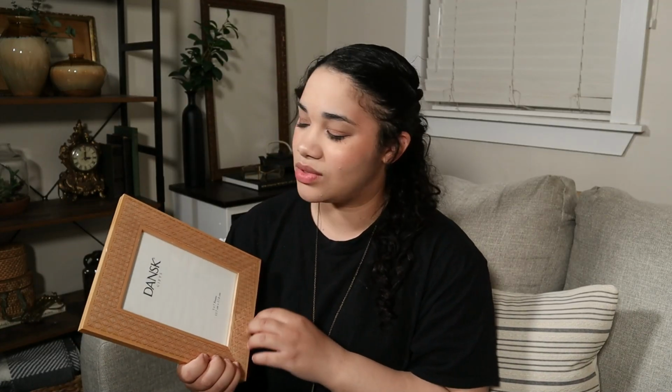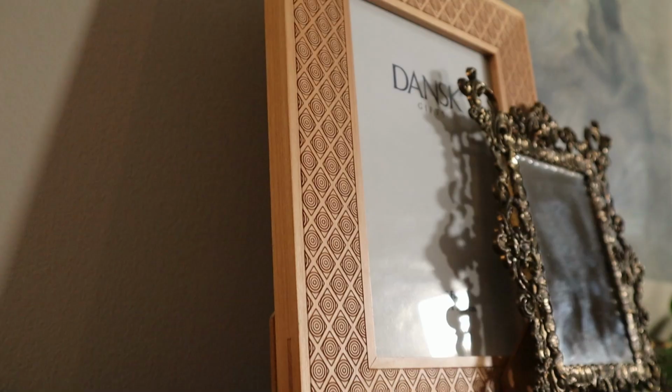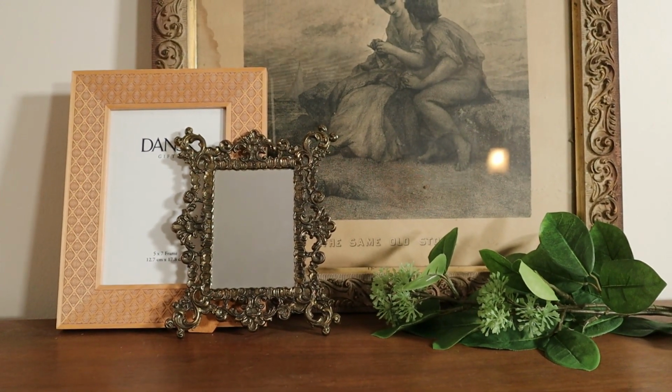What I think I'm going to do is actually sand it down and stain it a darker color. Normally I would lean into the fact that it's already light and just go lighter with it. However, I feel like the pattern on this will look so much cooler if I manage to find a way to highlight the details and make that lighter while making the rest of the frame darker. I don't know, I'm kind of excited about that. I think it's going to be a fun half-day project.